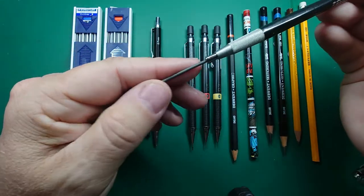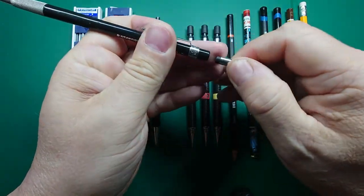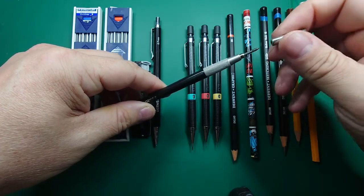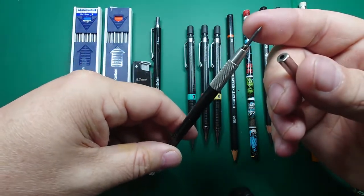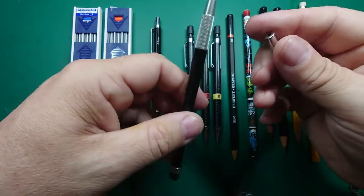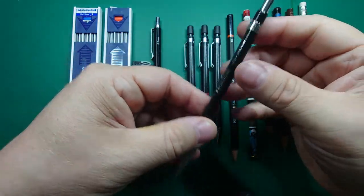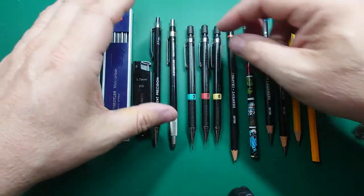Now, what I do like about this pencil is the top of it. If you remove this and turn it round, as you can see, it's an actual pencil sharpener. There you go. So you can get a nice point on the end of it, which is very important. Very important to have a nice point on the end of your pencil. Just place that back. So that one is one of my favourites, and I've been using that one a lot. Out of all these pencils, that's the one I mainly use.